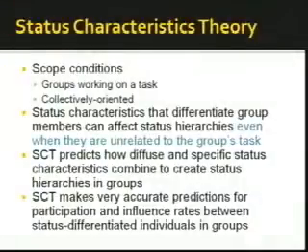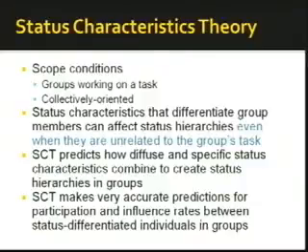Okay. Status characteristics theory is a very fancy-pants scientific theory and therefore has scope conditions. What are scope conditions? They're general statements of the domain of application of a theory. So, for example, water boils at 212 Fahrenheit, or 100 degrees Celsius, we'll say that. It boils at 100 degrees Celsius, but given certain scope conditions, right? It has to be at sea level, for example. So these are scope conditions for this theory to work.